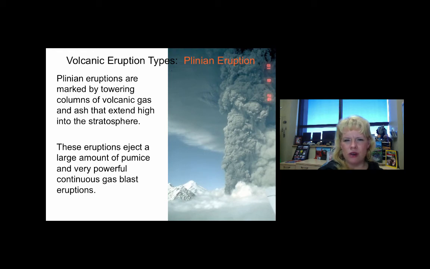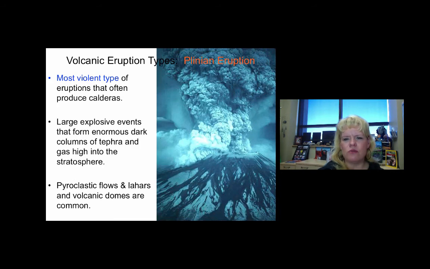They're usually associated with very big composite subduction zone volcanoes or something like Yellowstone mega super volcanoes. And they shoot up ash clouds like this one straight up into the atmosphere, usually tens of kilometers high, and produce pyroclastic eruptions on the ground. So these are extremely dangerous.